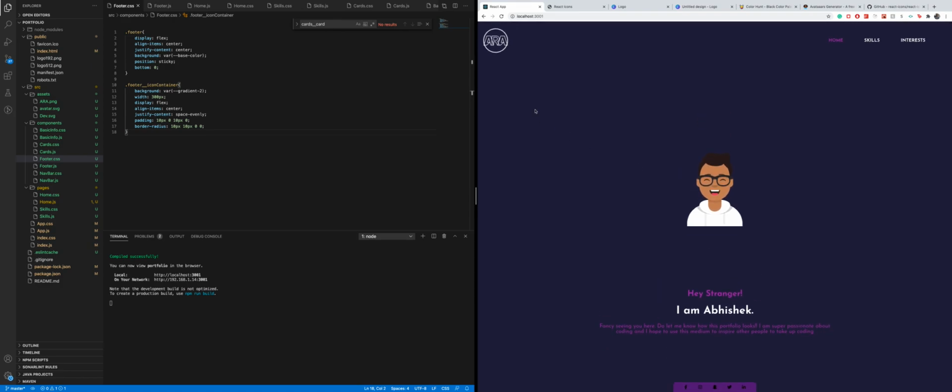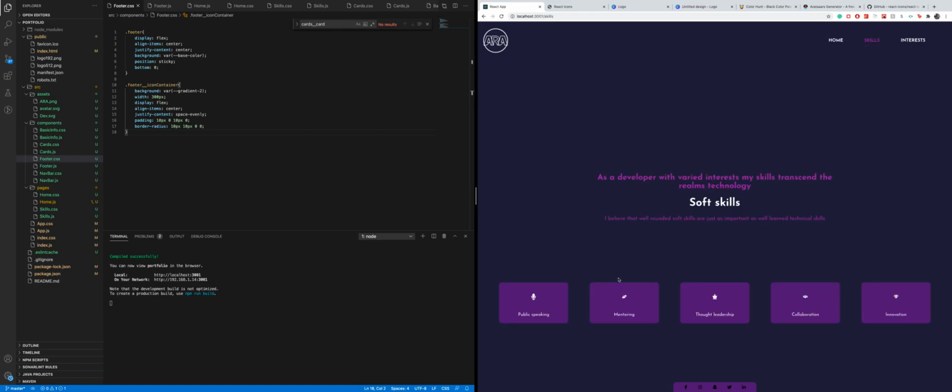So overall the page looks much cooler, and we were able to make some progress on the skills section. As you can see, we revamped the skills section to dynamically take in icons and talk about the soft skills that we have. In the next section, we are going to edit the content, and we are going to add one more section to the skills section, which is the technical skills section, because that is also something that you would want to showcase when you are going to build your portfolio and send it out to potential clients, potential recruiters, etc. With that, I'd like to end my video for today over here.